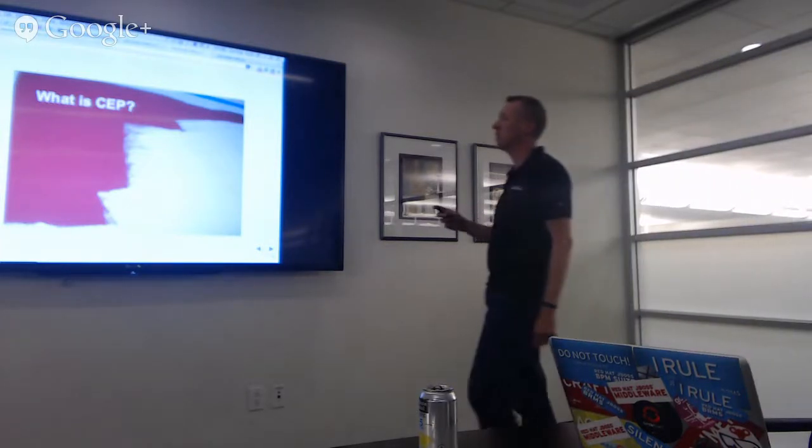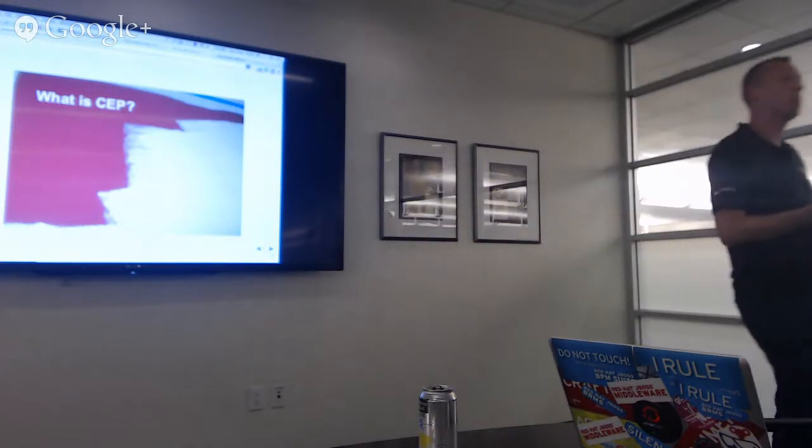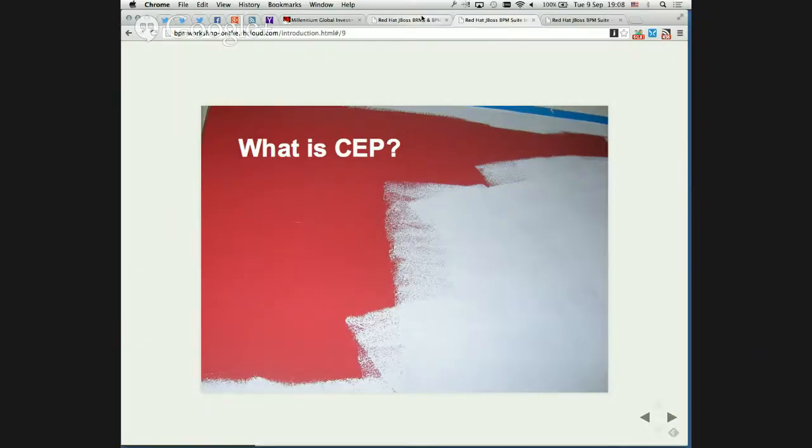Okay, if that's rules, what is advanced? Complex event processing is an acronym you see in this world. So we're talking about advanced. Events are nothing but rules with time, between point A and point B. All you have to do is add temporal stuff to your rules. So between this clock moment and this clock moment, if things happen... Normally you give it facts and you say at this moment in time right now, does this match? Now we're saying watch this event stream.